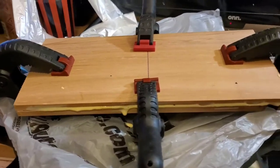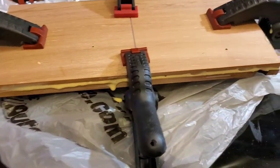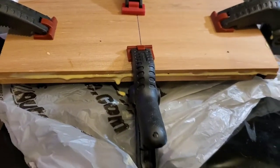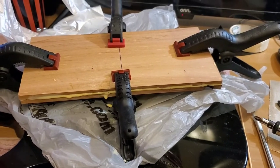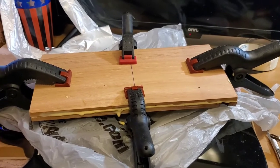Stay tuned. So it appears that I may have overestimated the amount of glue I was going to need to hold these two pieces of wood together. I've been wiping it down. It keeps oozing out, so I put it back down. As I said, I'm learning as I go here, so hopefully at least you'll find it amusing. I do.